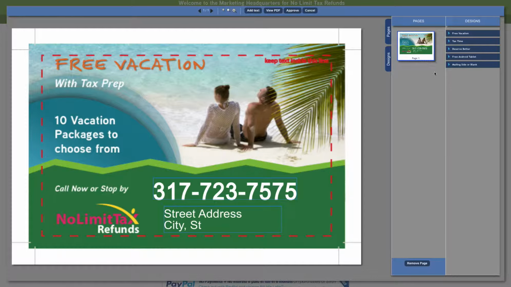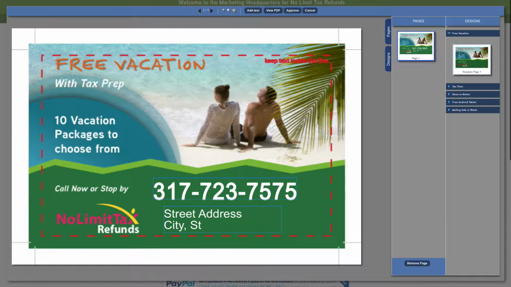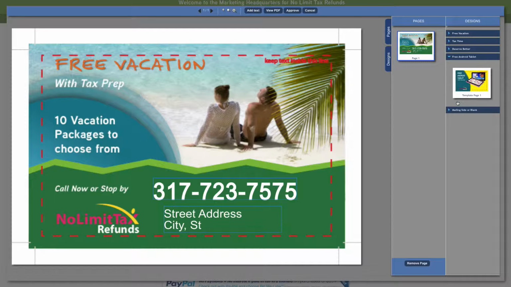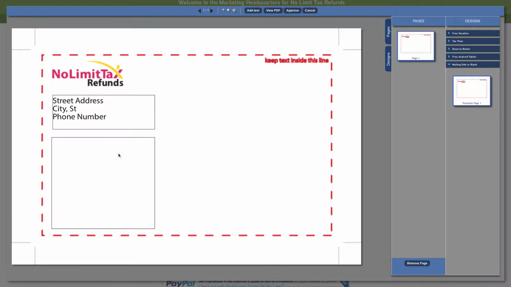So you'll click on designs, and it opens up this column over here that shows you different designs. So there's the one we're working on. There's one called Tax Time. Get What You Deserve. Free Android tablet. And then there's this blank side for mailing purposes, like if you're going to put a stamp on it and mail it to a customer from last year. So you can use this. It's actually a really nice template for it.